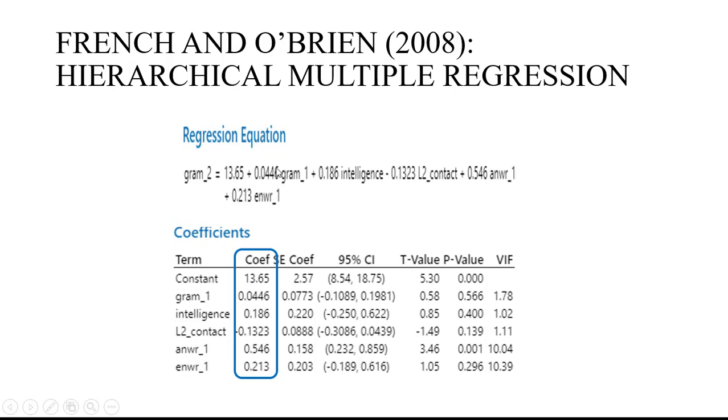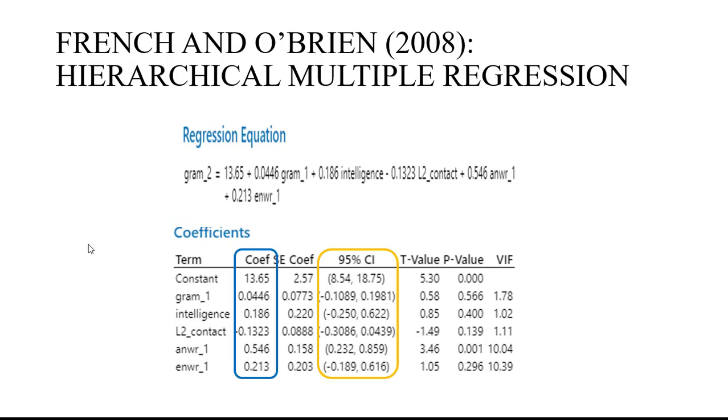The contribution for grammar 1, we see that it's 0.0446, and that's exactly what we have here, 0.0446, and so on. So this list of coefficients here basically tells you what factor they contribute to the equation. The other value that is important and should be reported is the value of the confidence interval. So this is how much my values in the equation can vary.